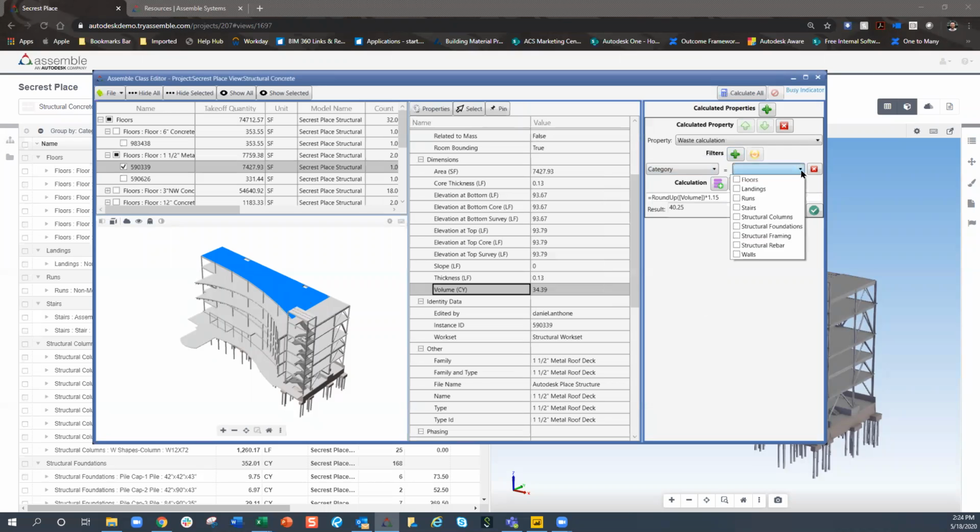I'm going to include just everything that's in this concrete model. Since all of this is concrete, I'm going to say I want to include all of that. And then I'm going to run that calculation here.